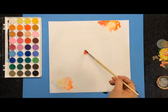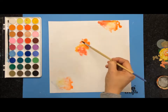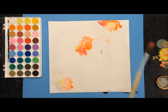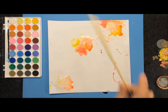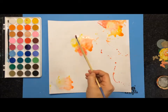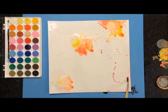I'm still using some yellows and reds. It's kind of like a corally red, and some yellow and orange and corally red. And then I'm just going to use that to kind of pounce the colors all over the page. And I'm using quite a bit of water because I really want it to kind of flow into each other. So you can just kind of see that I'm just kind of daubing around the edges.